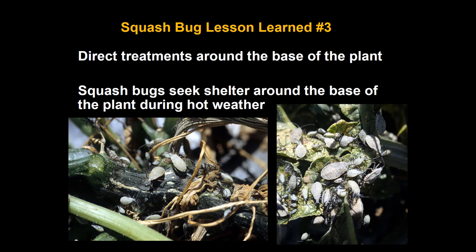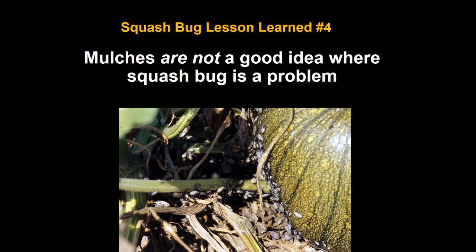And then one thing is, mulches aren't a good thing with these kinds of crops, at least around here. If we put straw mulches around the plant, something that provides cover, then squash bugs develop higher numbers on those plants. The mulch provides some shade, and that's something that they're looking for. So we get more squash bugs if we have, say, a straw mulch than over bare soil. So mulches can be great for some things, and for some things they're not so good.